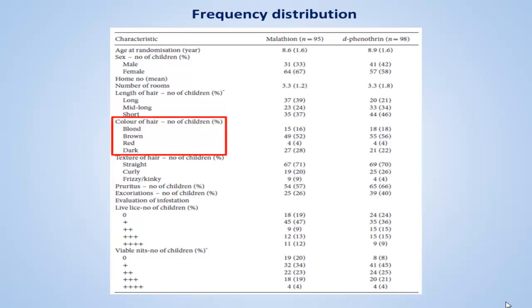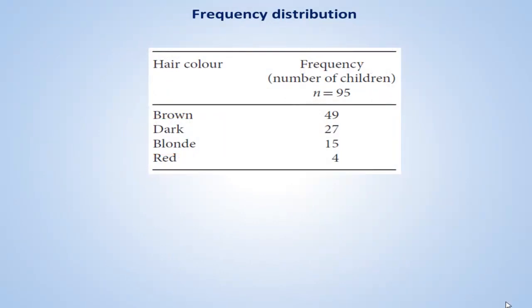One being the child's hair color: blonde, brown, red and dark. The frequency table extracted from this figure for the four color categories is shown here. As you know, the ordering of nominal categories is arbitrary, and in this example, they are shown by the number of children in each. The largest is first.